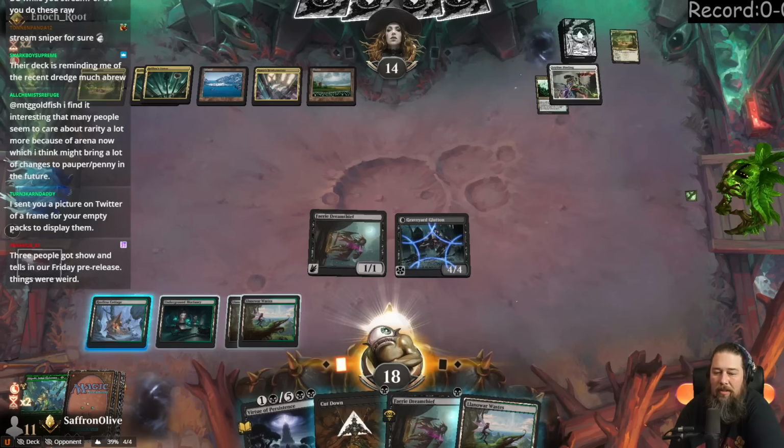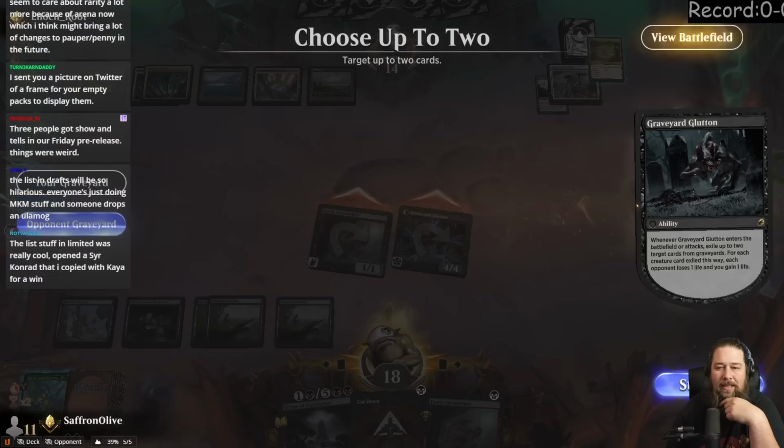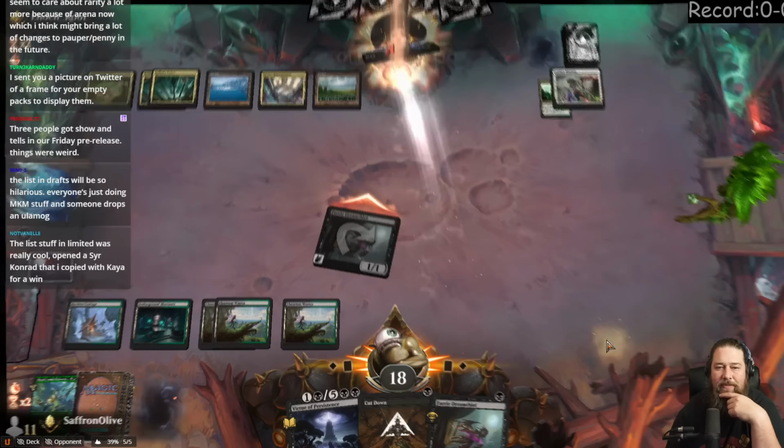When we draw a land, a land's not the worst. It does mean we can use this Restless Cottage eventually. Well, go to combat. Get in, hit you. We don't have a clean answer to an Atraxa at the moment. Well, apparently they don't have Sunfall. I'm pretty sure they would have cast it if they could have.